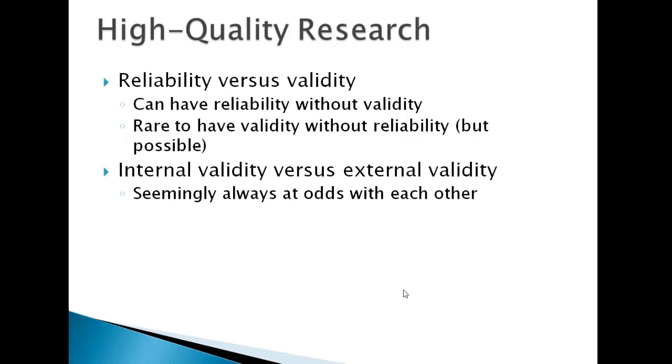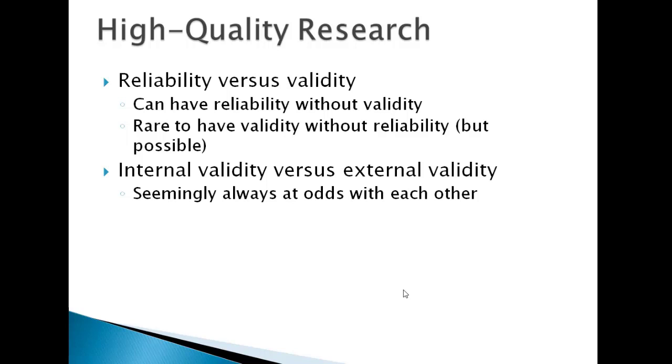Now, the next question: is it possible to have validity without reliability? It is possible, but not likely. It depends on what you're measuring. So what we're saying here, is there a situation where your results are accurately measuring what they're supposed to be measuring, but they're not consistent at all? This is only possible if you're measuring something that's not consistent. But there are some things that are not consistent, like, for example, your mood.